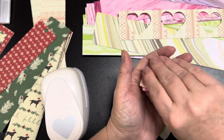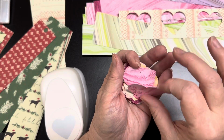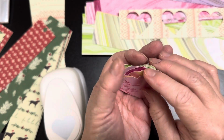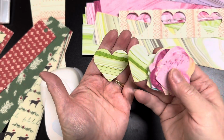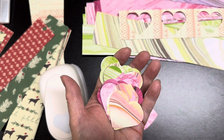So thanks for joining me today. I am going to punch out a bunch more of these till I can fill a little bin or a Ziploc baggie. And then we're going to come back in another video and we're going to put these into our junk journals, onto our tags, and on our altered cards and create beautiful works of art. Yay! Have a great day, my friends.